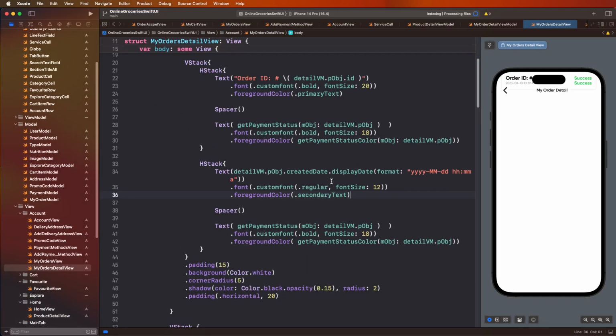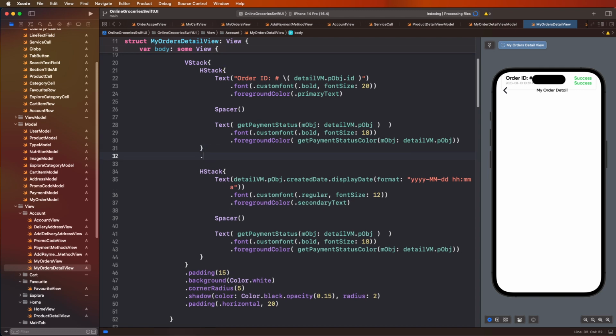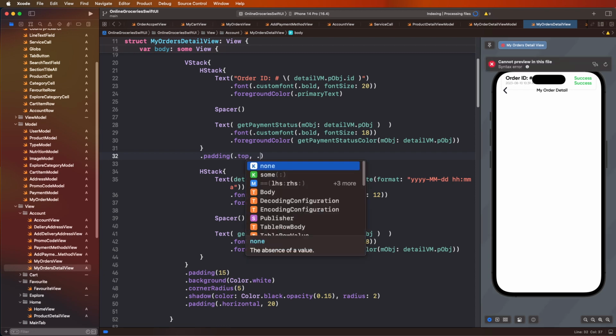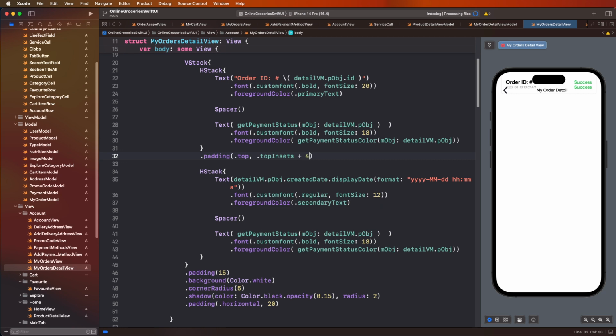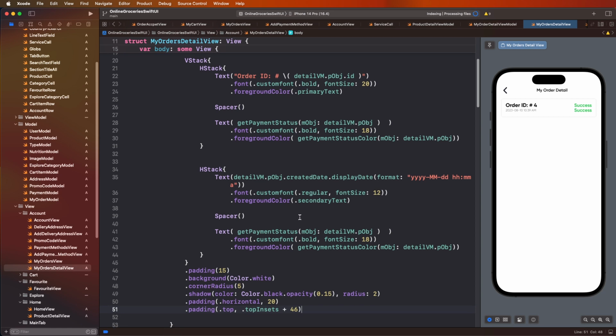Now display this UI, and first of all set the top. Write down top insets plus set the 460 value to give for these paddings. Now display the goods here, and change the order status.